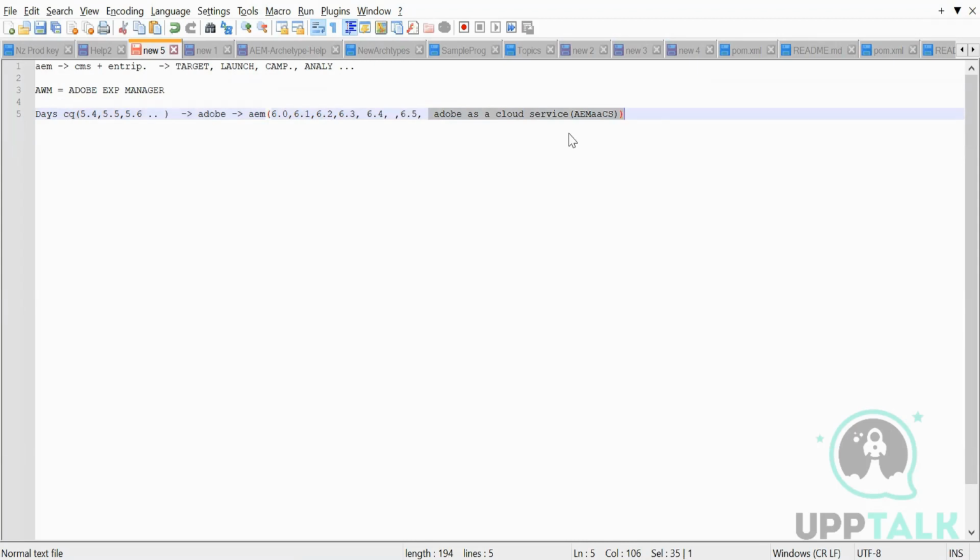When Adobe acquired it, they followed the same process that Days was following with CQ. They kept releasing newer versions, but you can't directly upgrade your AEM by just sitting and clicking a button. You have to follow a whole long process of upgrading from one instance to another. Say you are working on 6.3 and you have to update to 6.4.